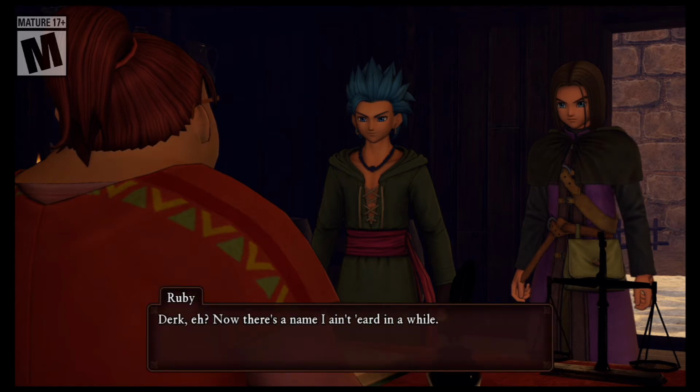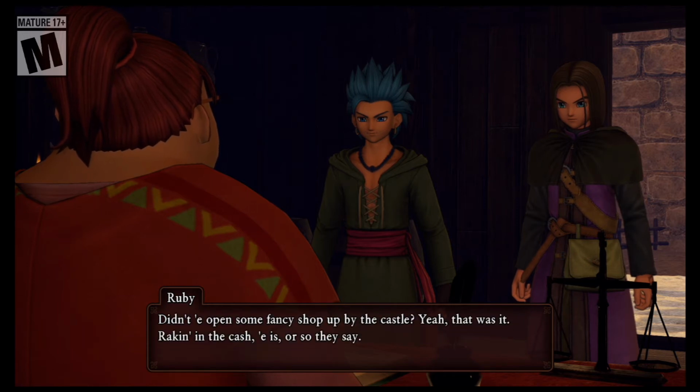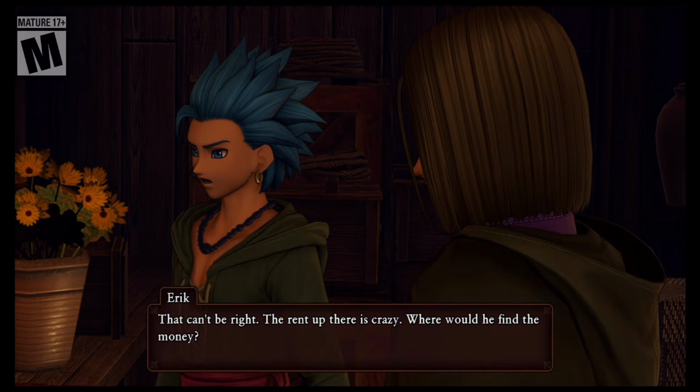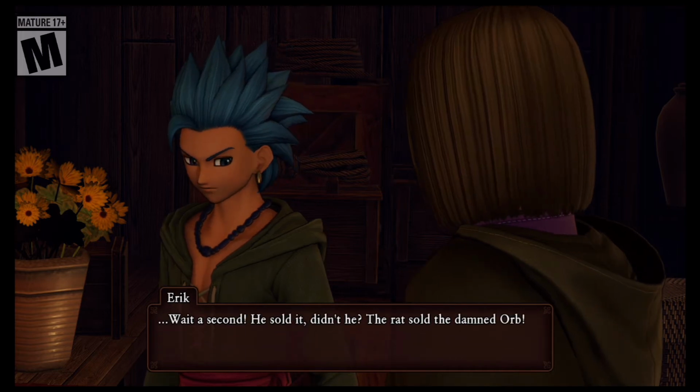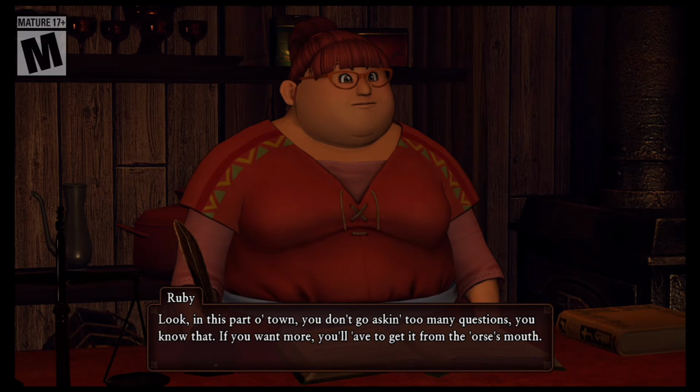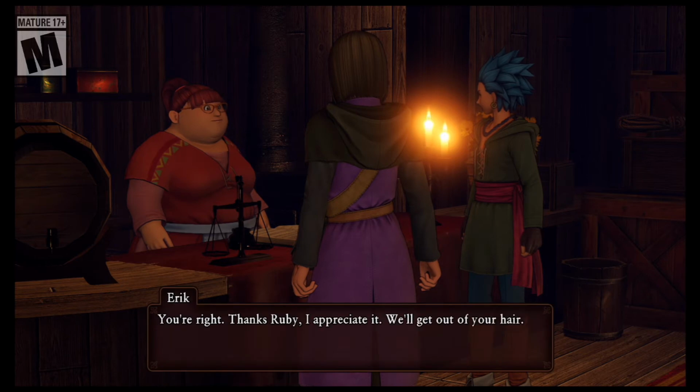Dirk, eh? Now there's a name I ain't heard in a while. Didn't he open some fancy shop up by the castle? Yeah, that was it. Raking in the cash he is, or so they say. That can't be right. The rent up there is crazy. Where would he find the money? Wait a second. He sold it, didn't he? The rat sold the damned orb. Look, in this part of town you don't go asking too many questions, you know that. If you want more, you'll have to get it from the horse's mouth. You're right. Thanks, Ruby. I appreciate it. We'll get out of your hair.